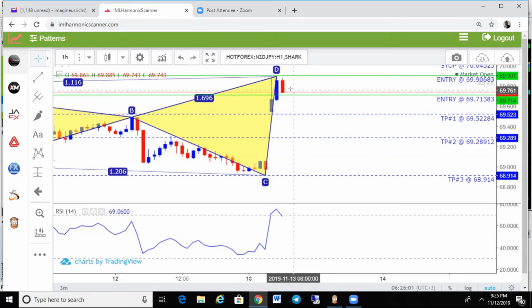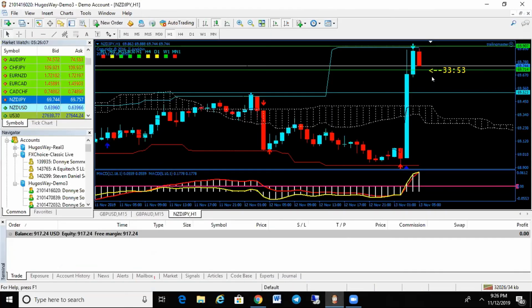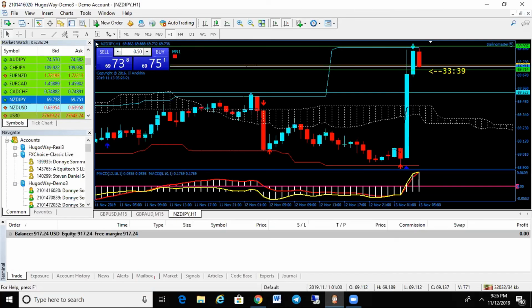This lets us know that we actually have room to get into this trade. Now, once we realize that there's something to trade, that's when we're going to go to our MetaTrader 4 and begin to put our lines on. Okay. When you are ready to trade, you would simply go to the corner of your MetaTrader 4, this black screen. You see where it says NZDJPY H1 in the left-hand corner. There's a little arrow. Click on the drop-down menu.